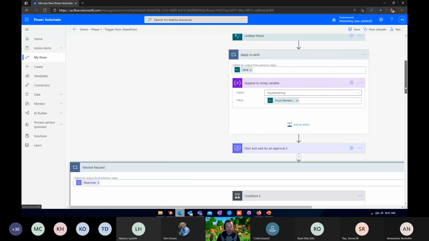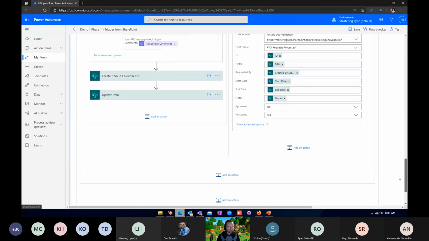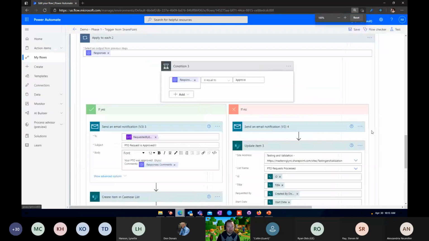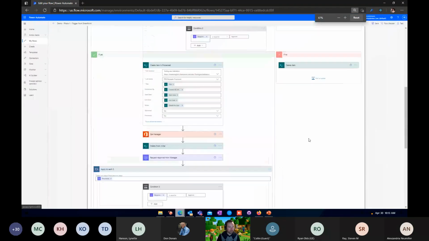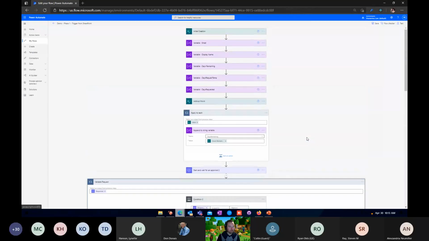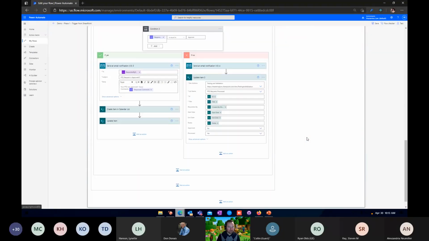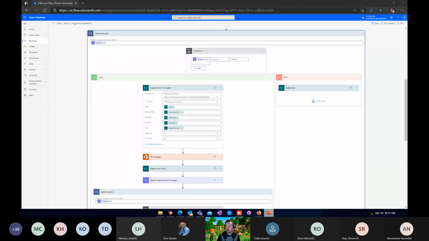So you can start getting a feel of how this is significantly more complex, and it looks spooky. Let me back this out so you can see it all on one screen. It can get big, it can start to feel daunting, but the trick I always tell people is you want to start with something.